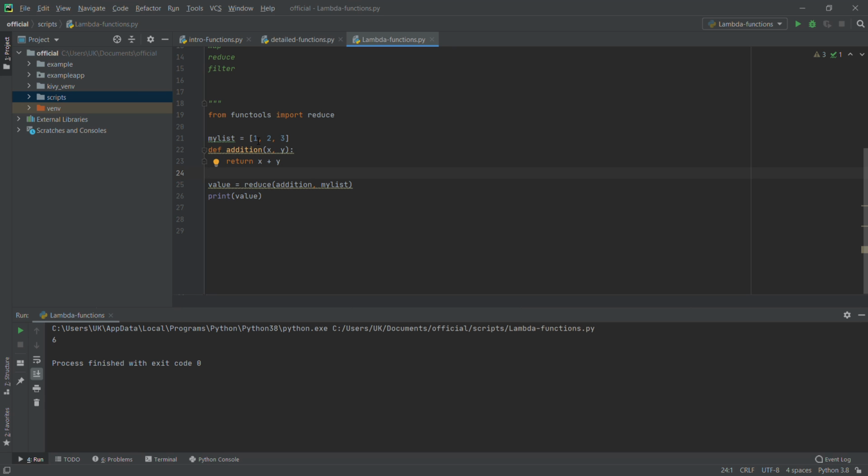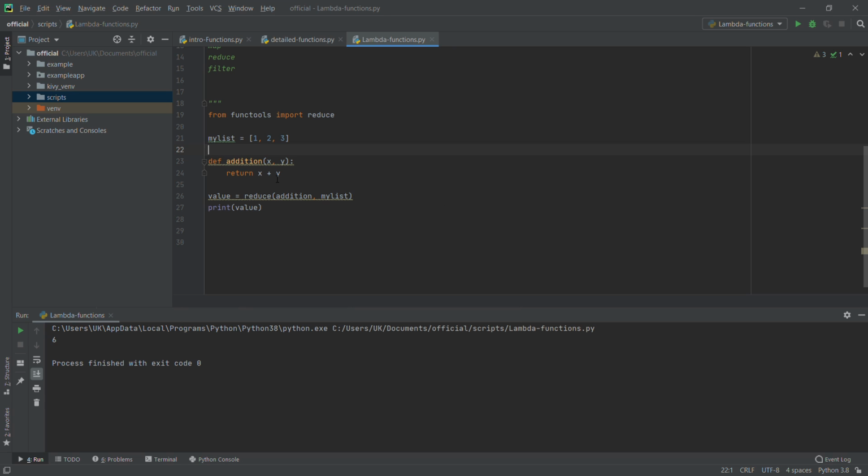So 3 plus 3 is 6. So when you want to find the sum of numbers using a function, you can just use the reduce function to achieve this. The reduce function will go into the list, pick two numbers and pass them, pick two numbers and pass them. That's what we are saying.